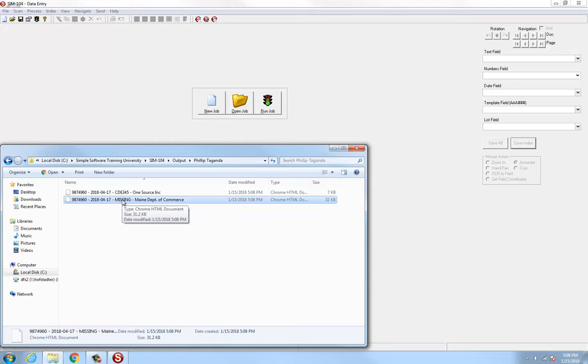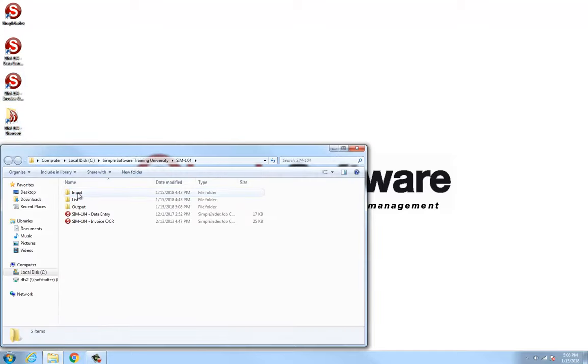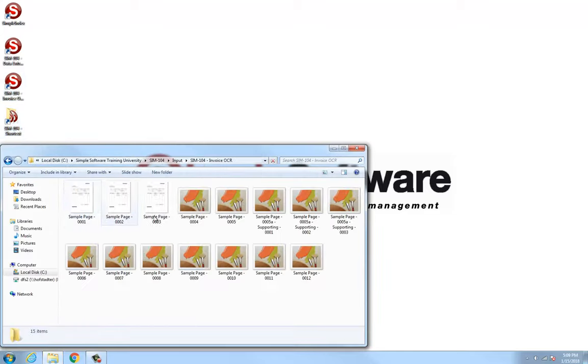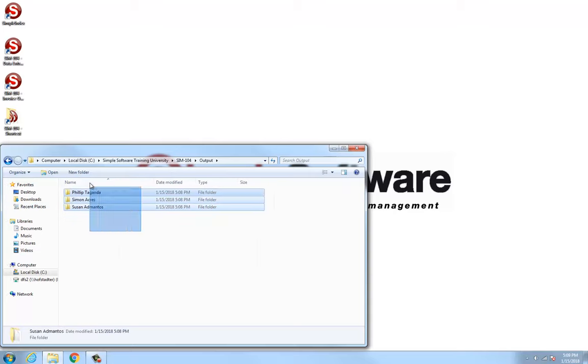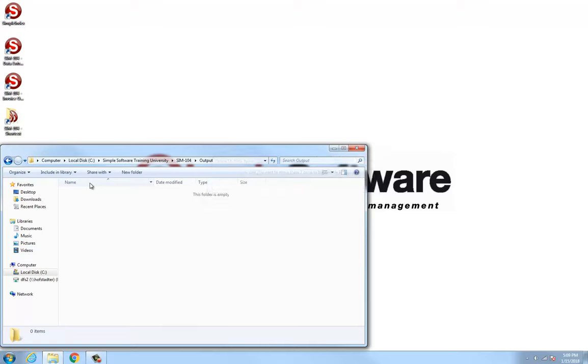So the next configuration uses the same images that we've used plus some, only this configuration is going to read fields from the page automatically. So we'll go ahead and delete these pages from the output folder that we ran in the first configuration, as we won't be using them. But keep in mind, if you delete files from the output folder, they are gone. So make sure that if you're deleting the files from the output folder, that you have a backup of them if you need to save them.